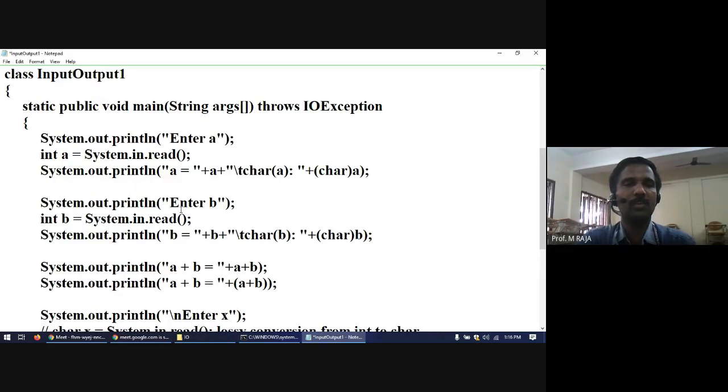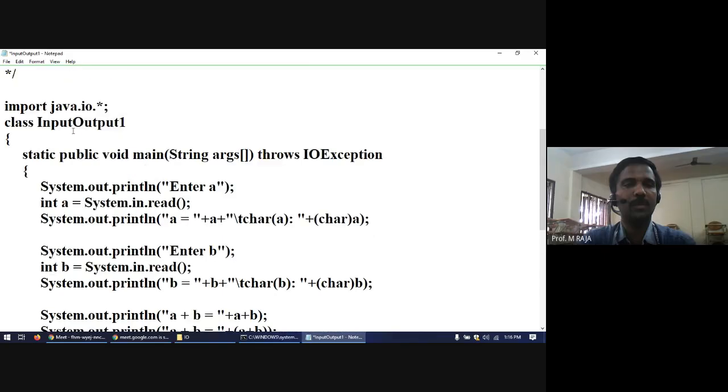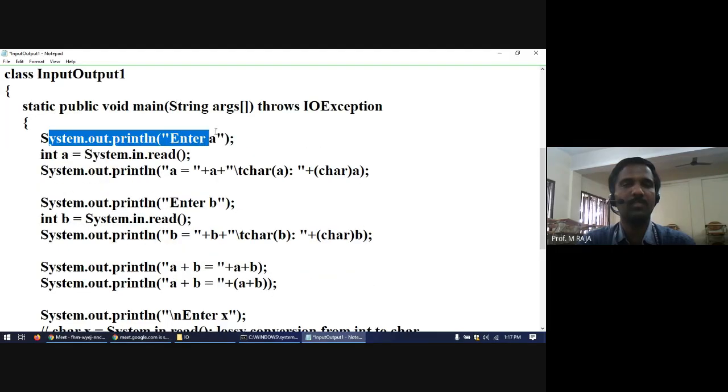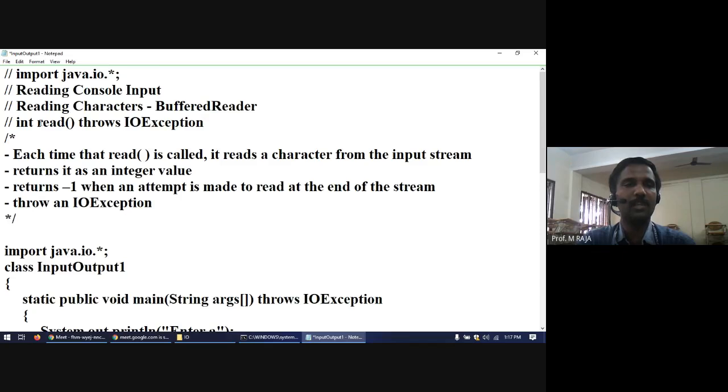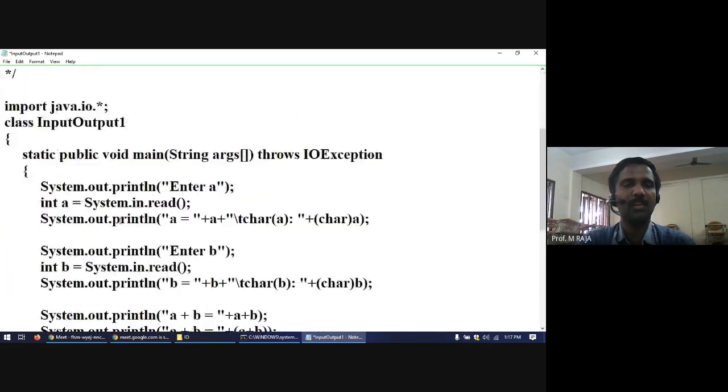Now have a look into this example. Import java.io.*, the input output package's entire contents. The classes and interfaces in that package are going to be imported. Class InputOutput1. In the main method, the first line prints, for example, enter the value of a. Since the read method returns an integer value, we assign the returned value to an integer variable: int a = System.in.read.